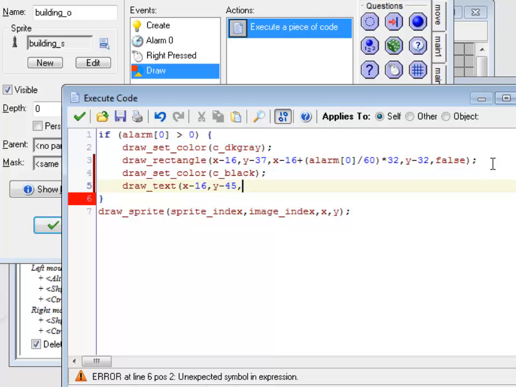Now, unit count is a variable. So if I was going to draw text, and I did it this way, that would draw "unit count" rather than the value in unit count. If I try to use just unit count, that's not going to be valid either because that's not a string. What I end up having to do is use a special function called string to change this variable into text. So it goes and gets whatever value this is, and changes it into a string.